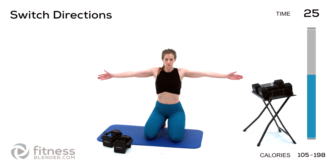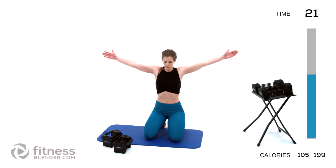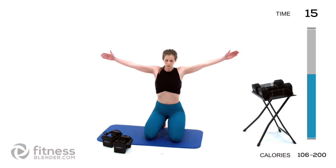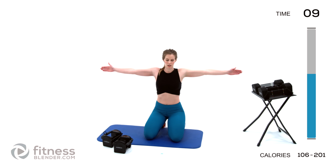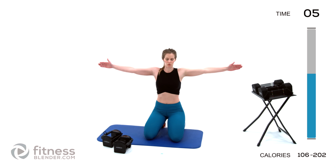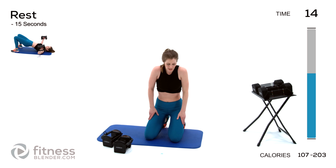All right, we're gonna switch in 3, 2, 1. Go the opposite direction. Reverse whatever direction you were going. Keep going, try to last the whole interval if you can. Otherwise, it's just even like 2 seconds of a break, just to shake those muscles out and then get right back into it. That's the important thing, is you jump right back in as quickly as you can, as quickly as those muscles allow. Ooh, okay, shake them out.